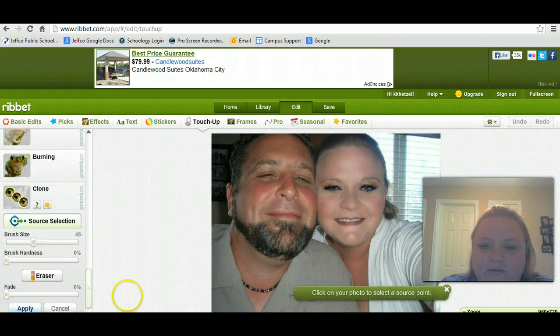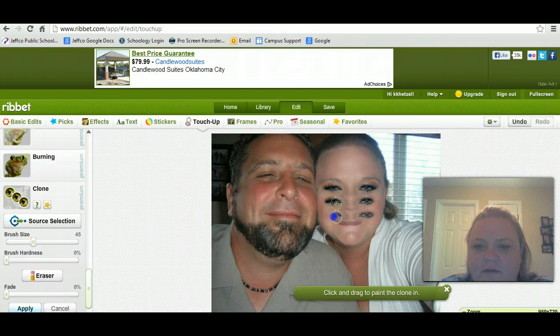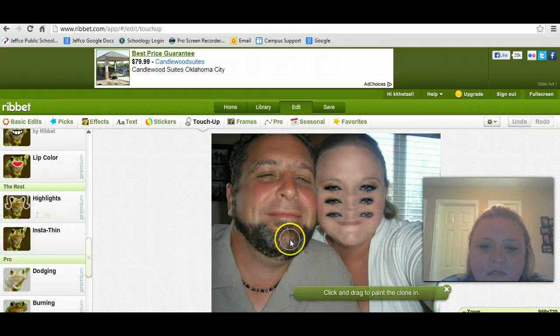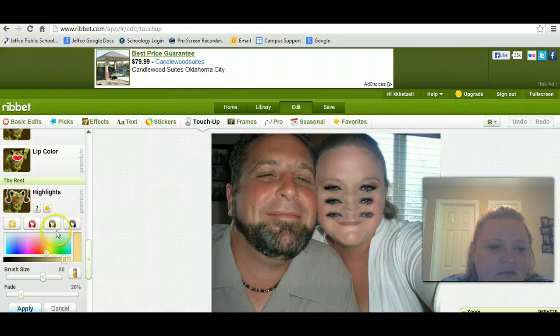You can also clone. So let's say I want to clone my eye. If I put my eye, what? Yeah, super fun. There are things in here to do highlights on hairs. So let's say I'm going to go with a little bit of a darker hair color for me.